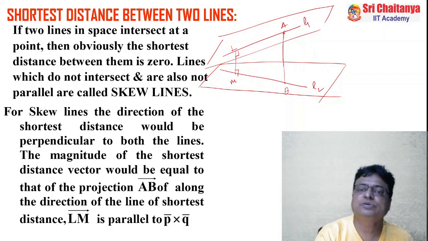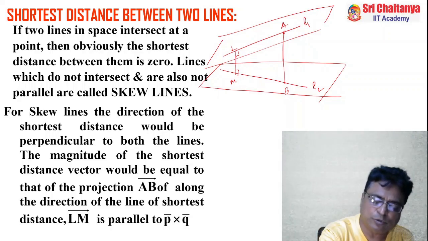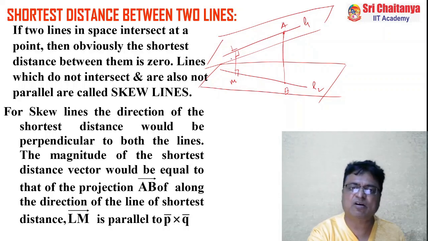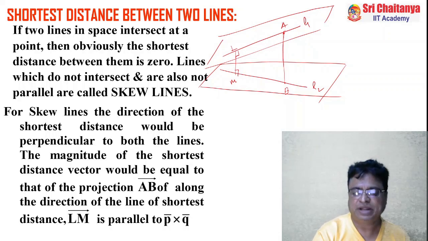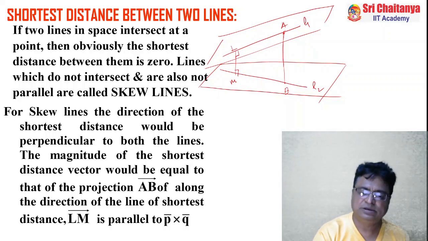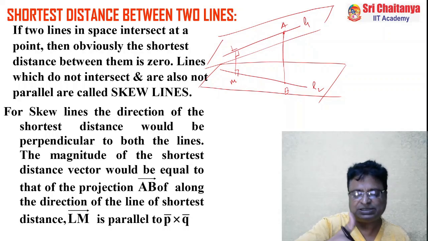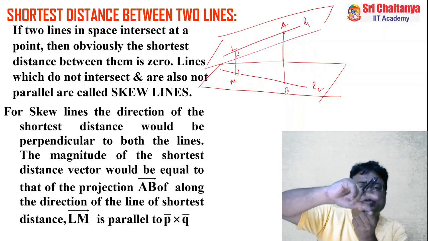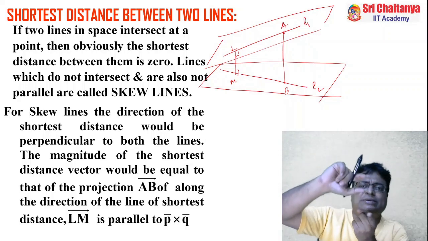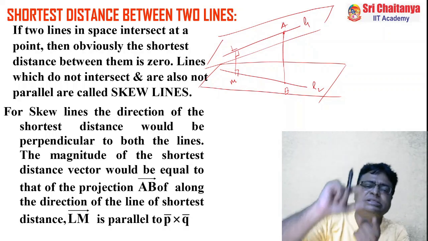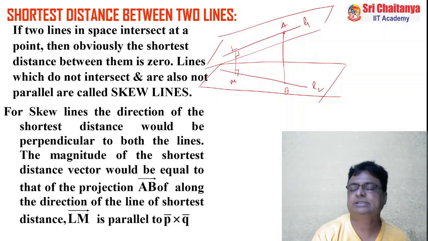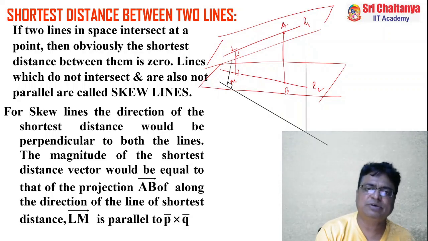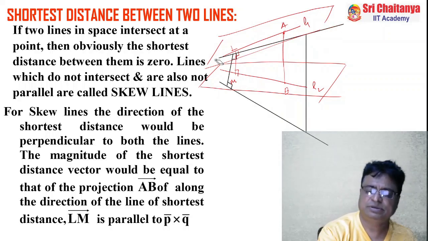That is important. So the line which is perpendicular to both the skew lines means what? They are non-intersecting, non-parallel lines, which means they lie on two different planes. So just imagine a line which is perpendicular to both the lines. Suppose this is a line and this is a line. If a line is perpendicular to both the lines, then the length of that line indicates what? The length of the shortest distance. And the equation of that line is called the equation of the line of shortest distance. Okay. See, this is the situation.